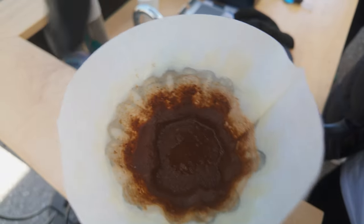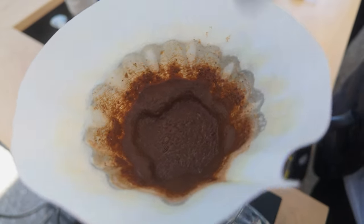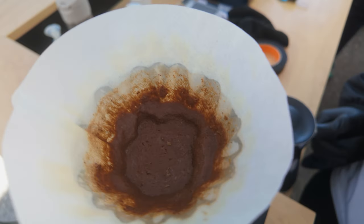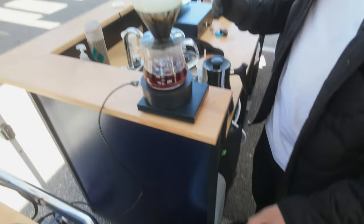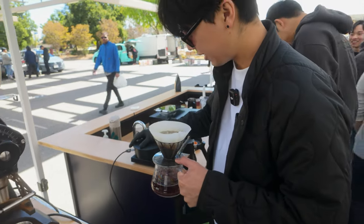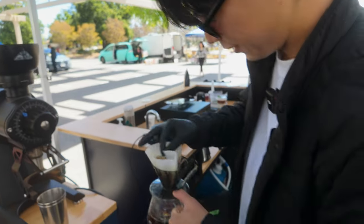Fines are migrating to the top. You can kind of tell how it dug the bed. We're trying to illustrate the concept, so we ground definitely very fine for this. We can taste it and see if it's any good. It's good. Of course it's gonna be good. It's good by me.